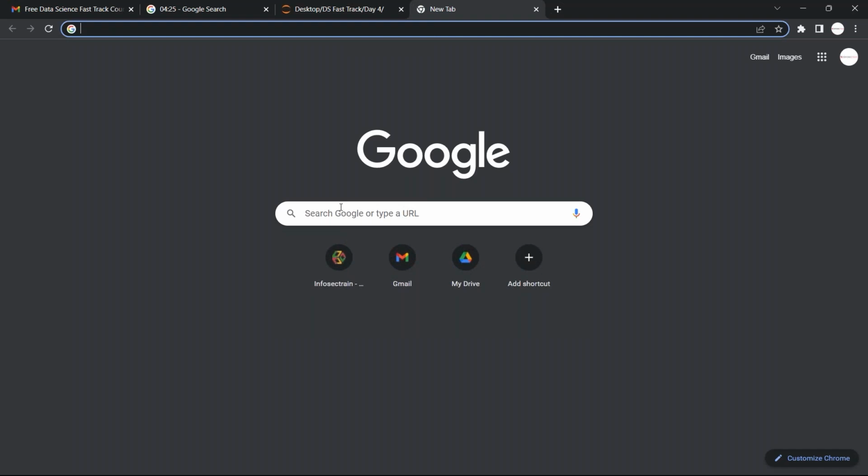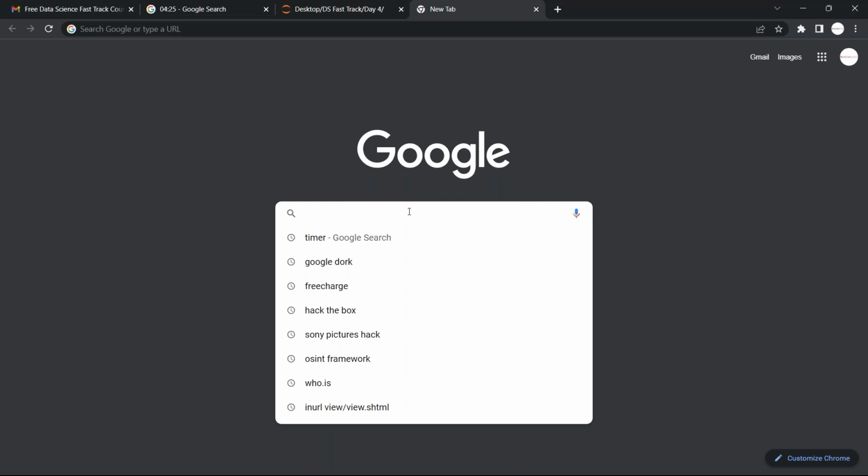For that, go to Google. In Anaconda Navigator you will find R Studio as well, and you can install R Studio from there. But I'm interested in using R Studio independently, so I'm going to download R Studio first and then start working on it.